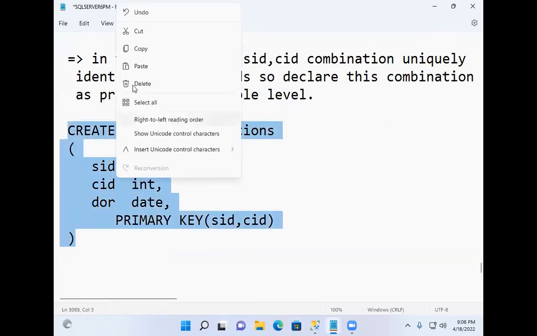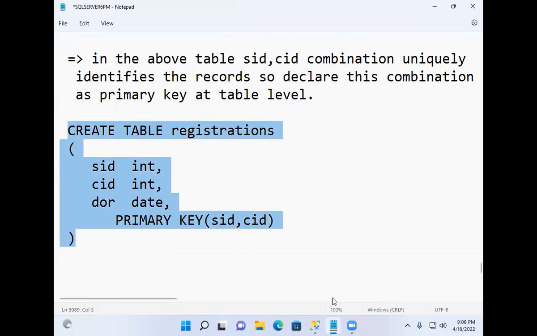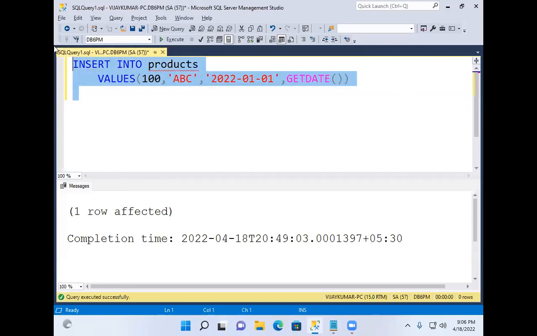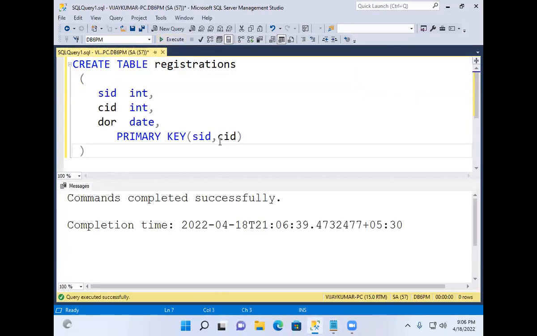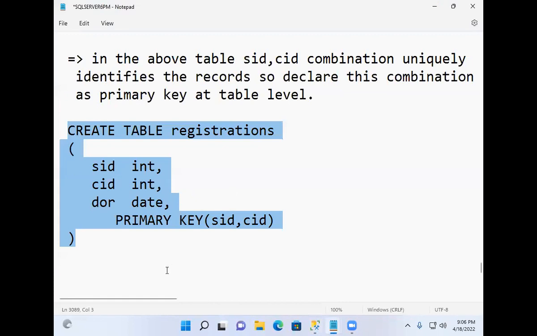This is called composite primary key. When a combination of columns is declared primary key, it is called composite primary key.